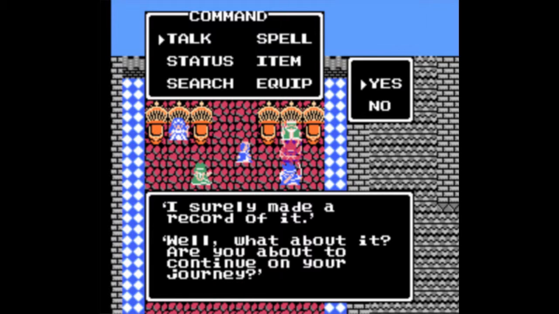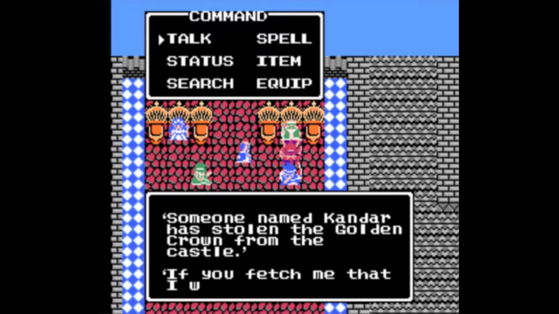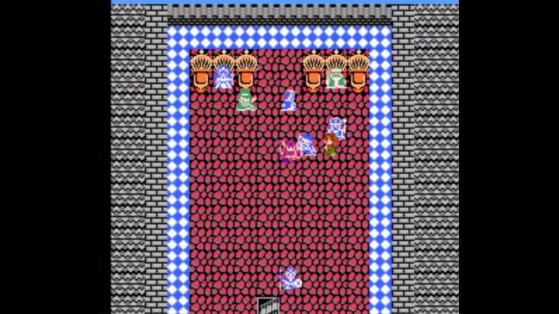Well, what about it? Are you to continue on your journey? Yes. Well, now I have something to ask of you. Someone named Kandar has stolen the golden crown from the castle. If you fetch me that, I will acknowledge you as a true hero of the world.